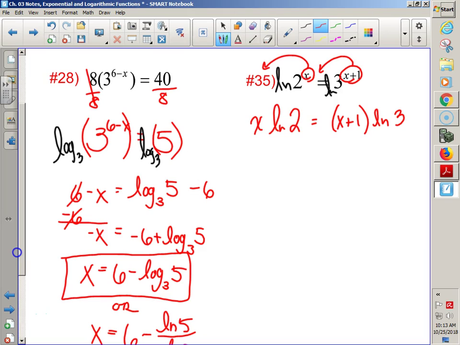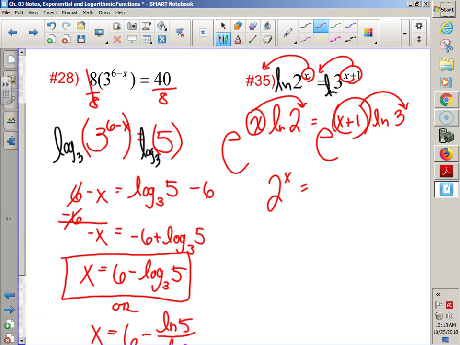Over a power of what? Well, here's the problem. I like what you're trying to say. The only problem is as soon as you put in an E, I can't get straight to the ln because of him. So what I could do to make it legal and get to the ln is I could put the x up as a power, and then the E and ln will work. And I could put this up as a power, and then the E and ln will work.